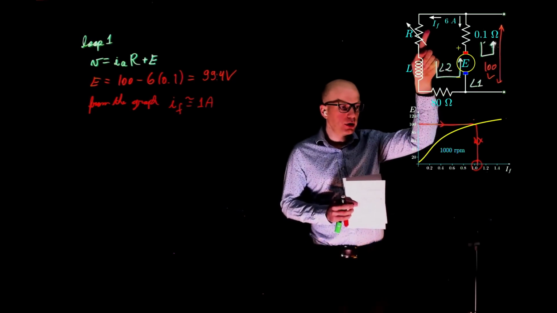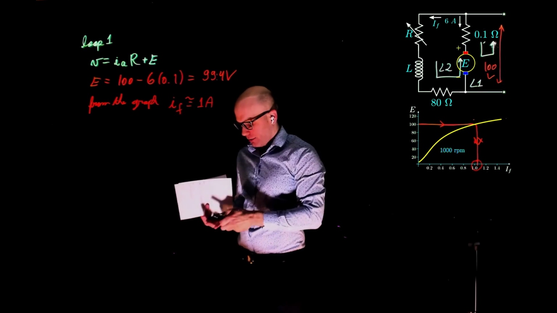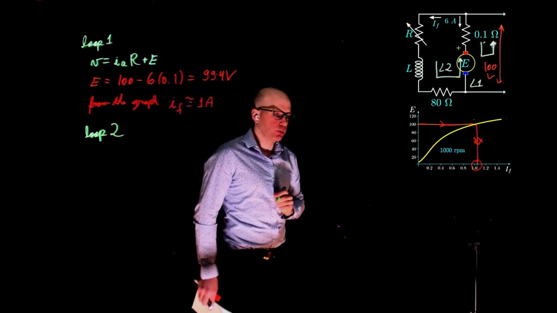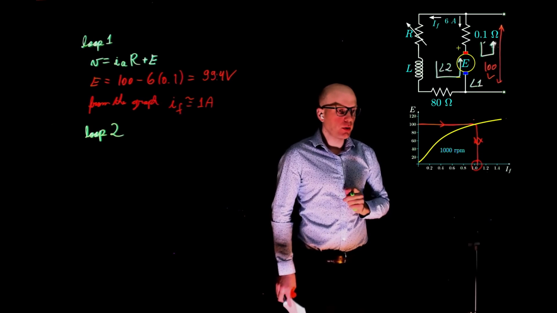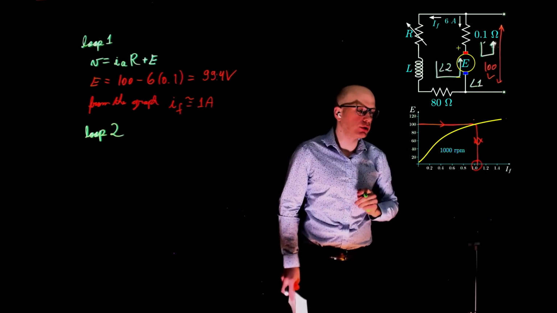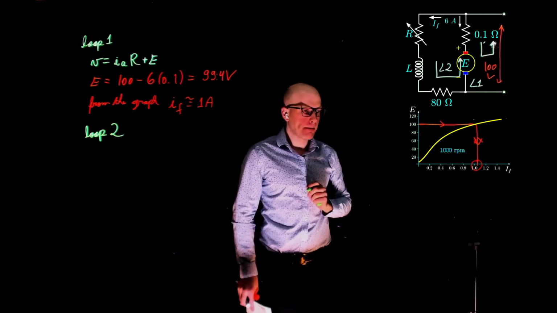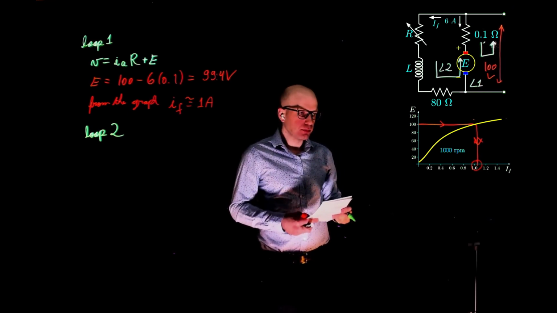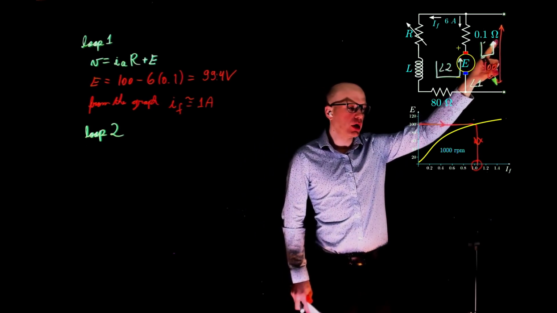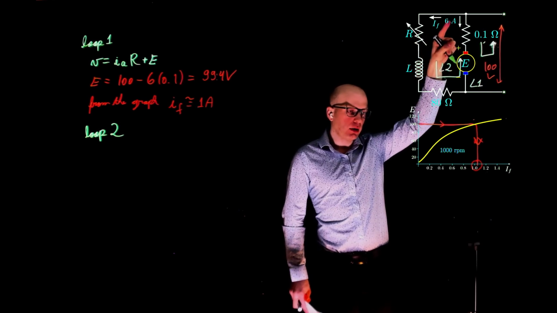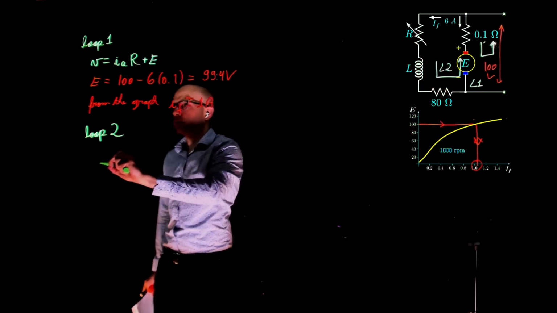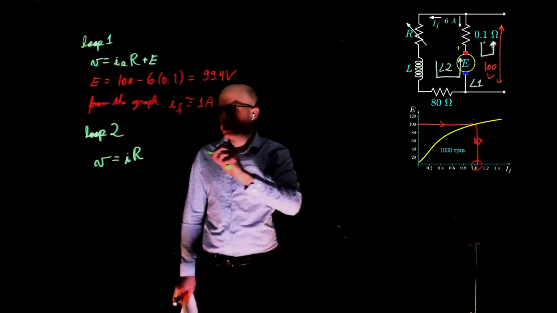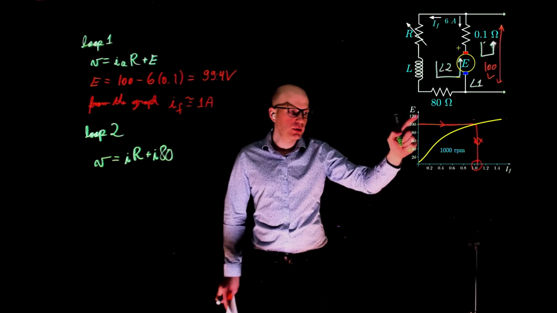Now that you know what current flows here, we can go to loop number 2 and do another balance of voltages there. What is the equation for loop 2? Give me the equation for loop 2, Kirchhoff's law, for a steady state condition. What do we get? We have this voltage here is 100. So if 100 is applied here, it's also applied across these 2 points. So V equals I times R, this R, plus I times 80, this 80 there.